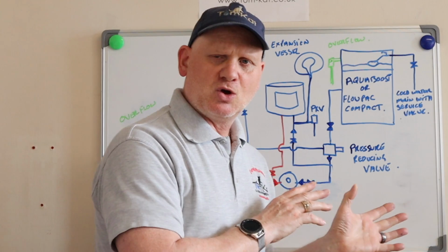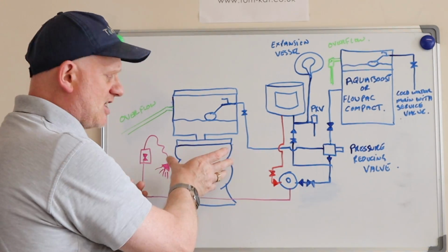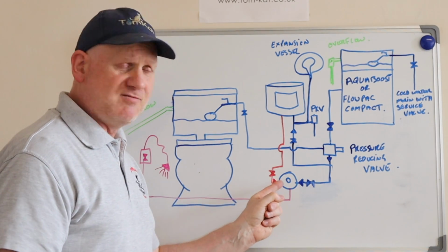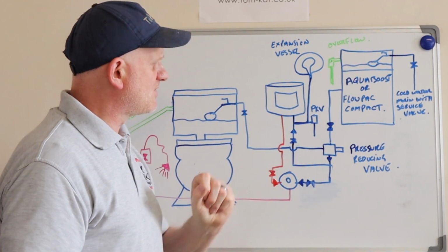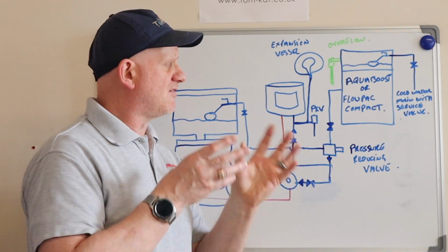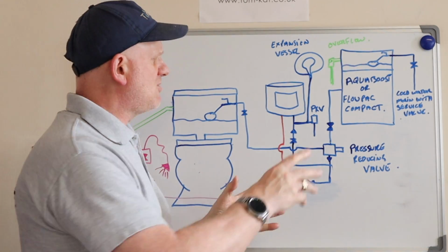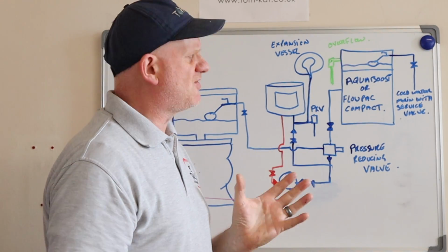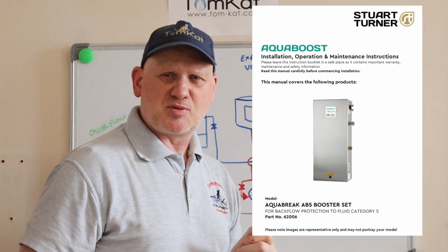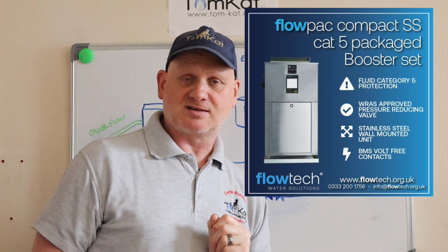Now, let's have a look at what I've drawn here on the board. So we have a toilet, we have a douche, we have a blending valve, we have some kind of system that is pumped, fed via a break tank. Now you can buy quite a few different systems. The ones that stand out pretty well are the Aqua Boost and the Flow Pack Compact.